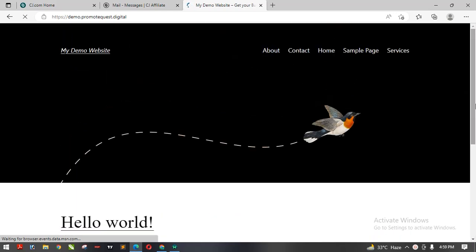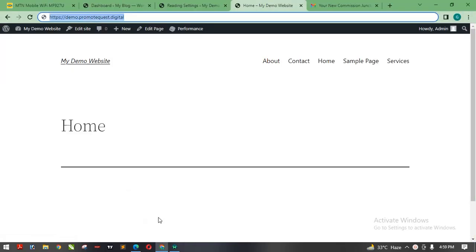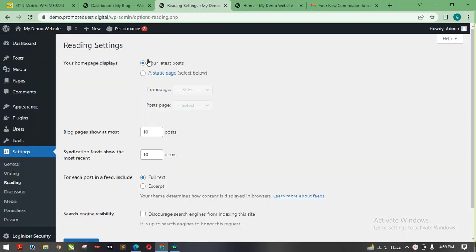Assuming you are already done with your design, you have designed your own page, and you want it to be the first thing that visitors will see when they come to your website. All you need to do is come back to these settings and change it to static page. That means the page your visitors will be seeing is whichever page you set here.